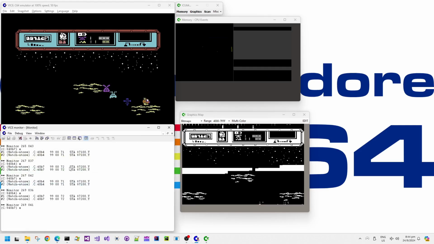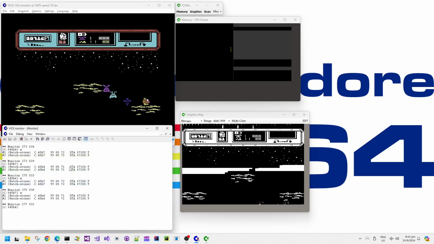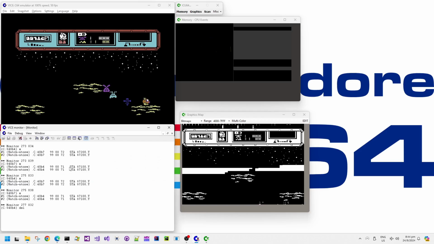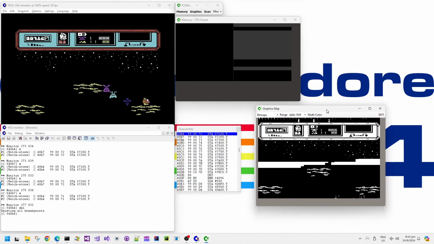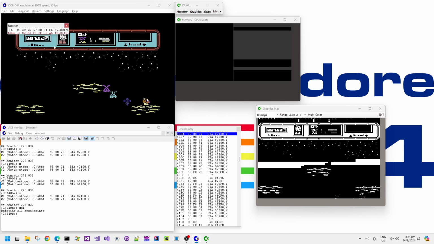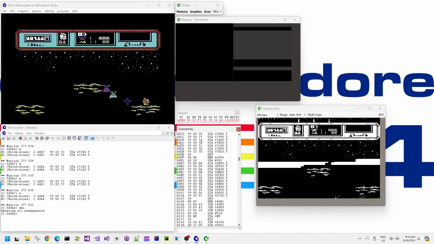if we go to the disassembly view, let's open up the disassembly view and have a look. Yeah, this is an optimized, almost unrolled, but not quite speed code. It's still got the indexed Y stores there, but that's a memory clear.